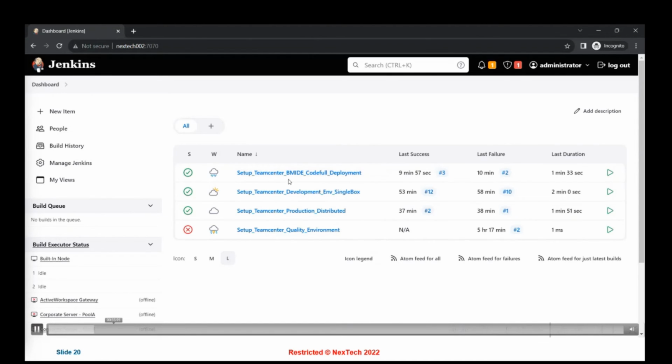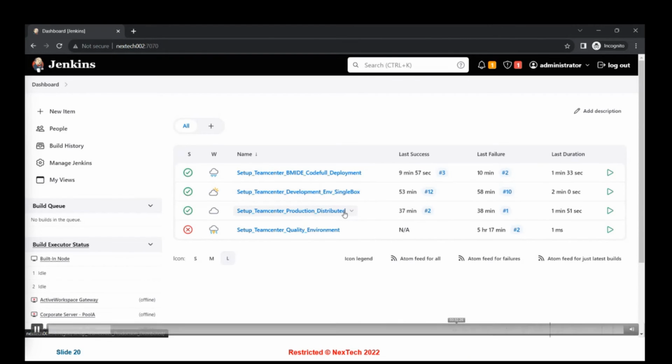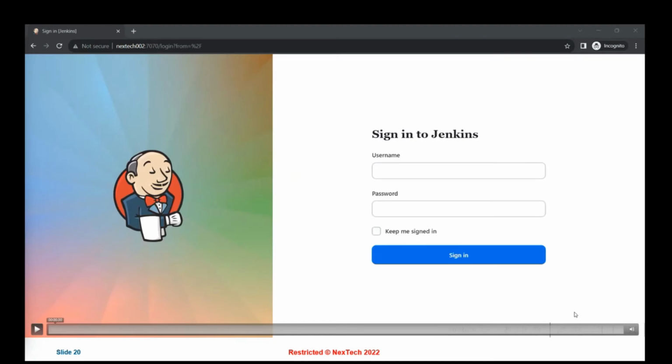Here I'll be opening this Teamcenter development environment single box. Let me just open this. Sorry.